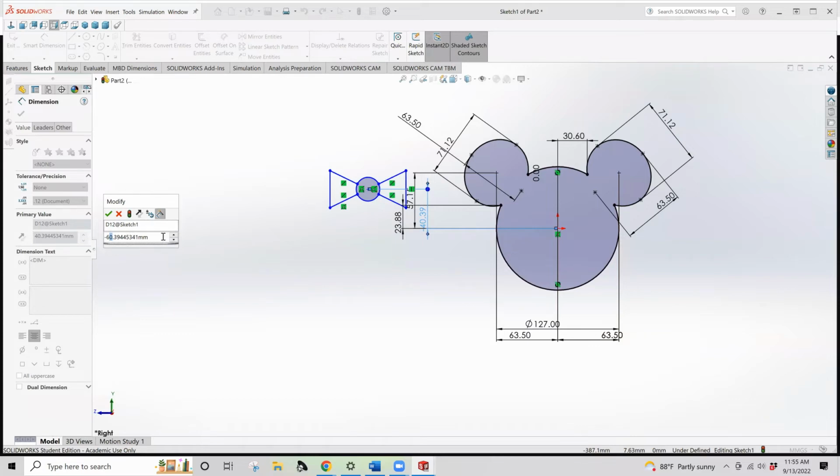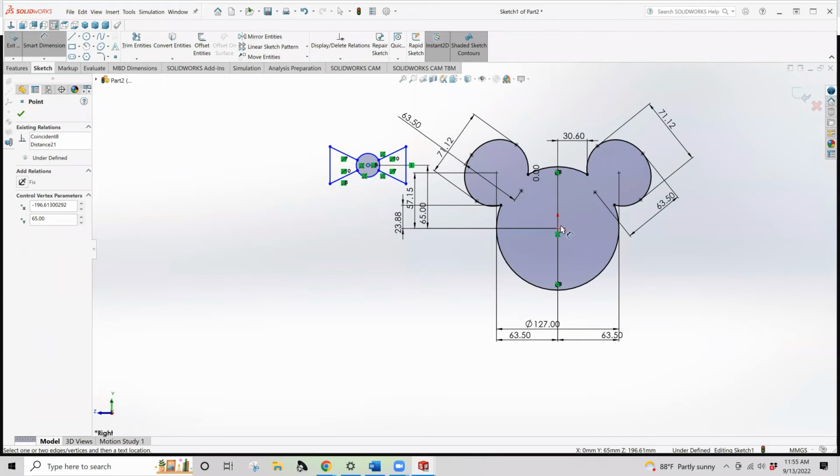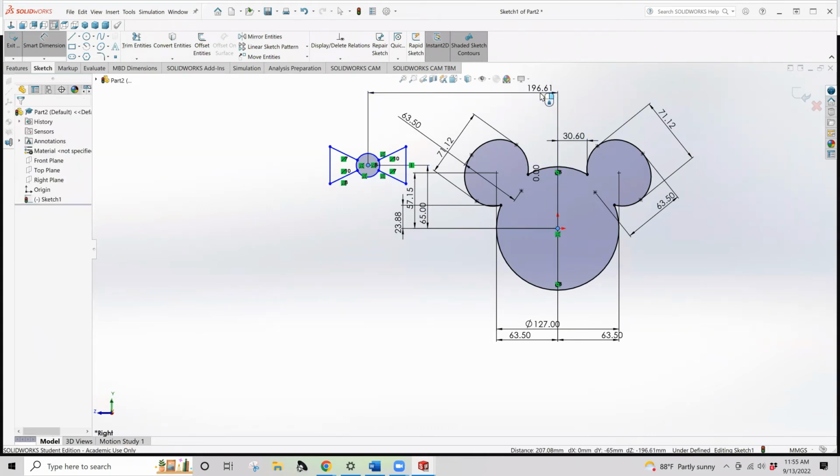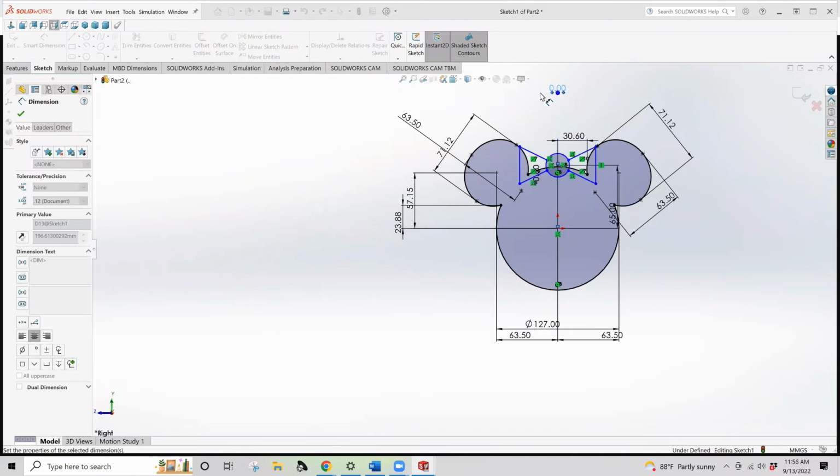So we're going to start with about 65. So minus 65. Now we want this to be 0 because we want it to be dead center.